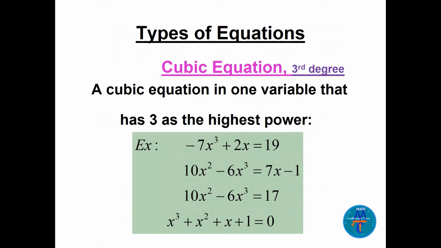Let's continue the types. See, we finished linear equation, quadratic equation, now cubic. What is a cubic? From the word cube, so that's a third degree. See this one here, I will not read this, just see it please. Any equation, remember equation means equal, you should have an equal sign in the equation. If there is no equal, we call it an expression, or also algebraic expression.